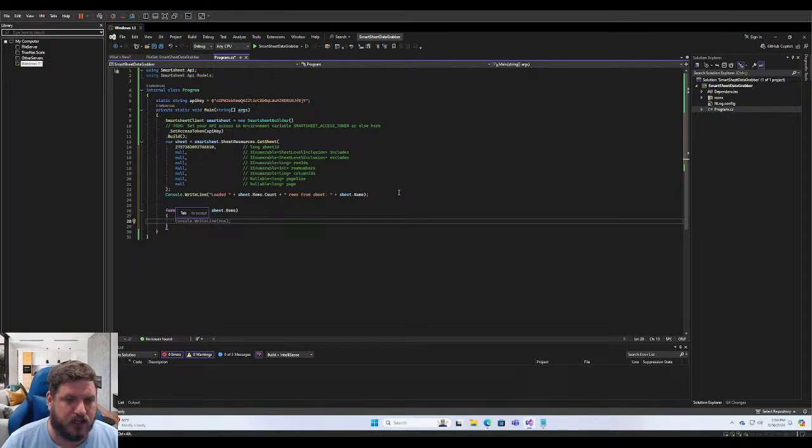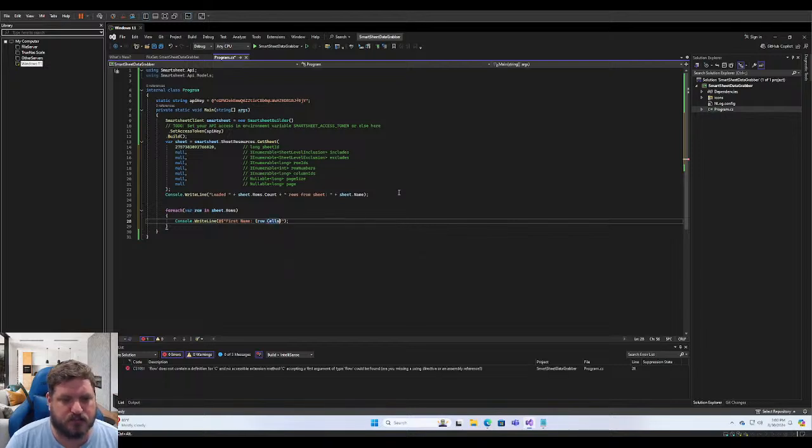And then we can say Console.WriteLine of some nonsense, and this nonsense is going to be first name, and we have access to that row right here. So we do row, and then columns.